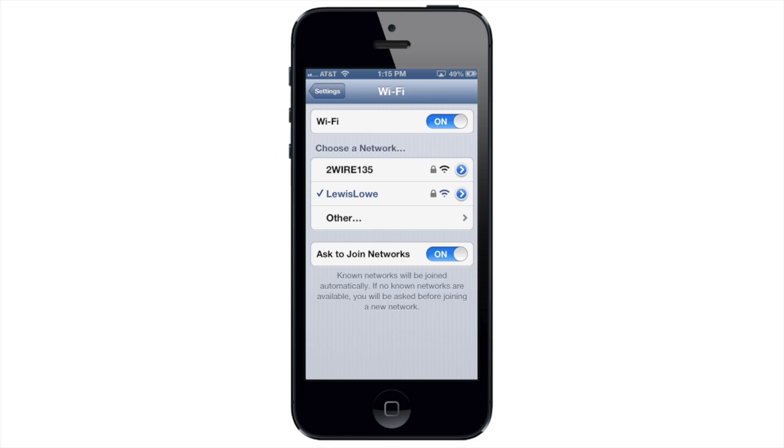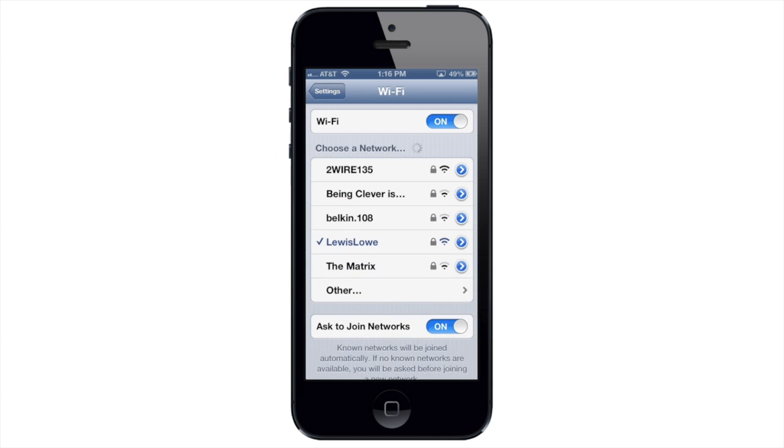The next thing we see is a list of Wi-Fi networks that your device can see. It's important to know that this is not a list of every Wi-Fi network that you've ever connected to, but only those available within range of your device right now, generally about 200 feet. If you're in a coffee shop, you won't see your home Wi-Fi listed here. That is, unless you live above a coffee shop, in which case you might see your home network. Otherwise, the only networks you're going to see are those provided by the coffee shop or adjacent homes or businesses.